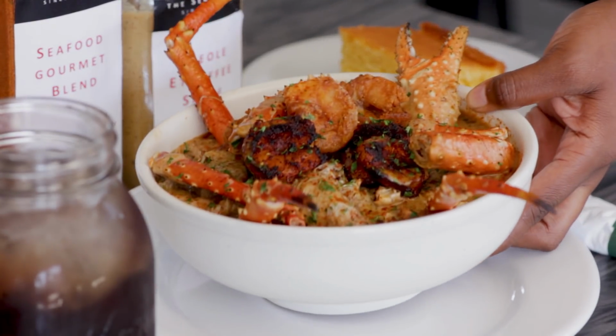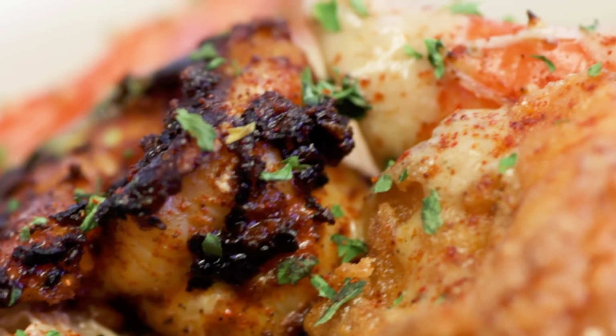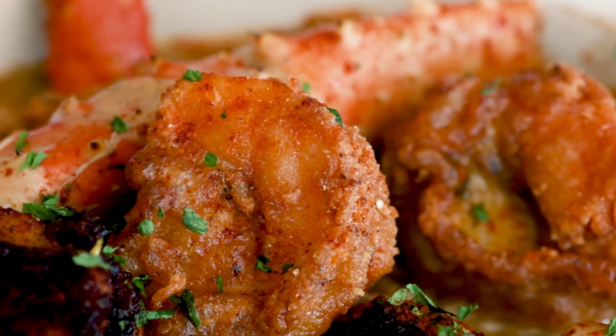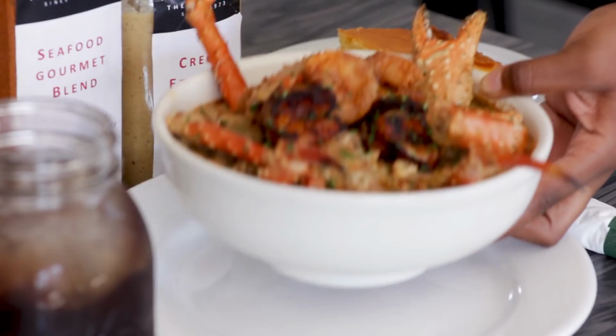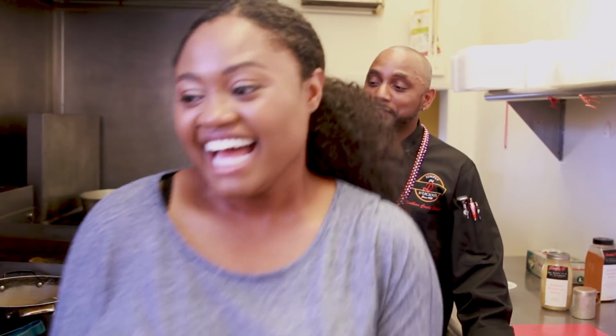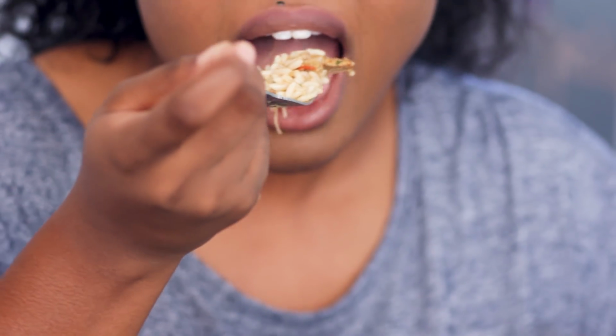I'm so excited to try this gumbo with the blackened shrimp and the smokiness of that, the crispy shrimp. I see the different chicken pieces in here. I wanna really see how the etouffee really captures that together. I cannot wait to dive into this gumbo. Okay, so I'm about to dive into this dish. I'm so excited. Alrighty, so I got a little bit of the rice and the chicken sausage.